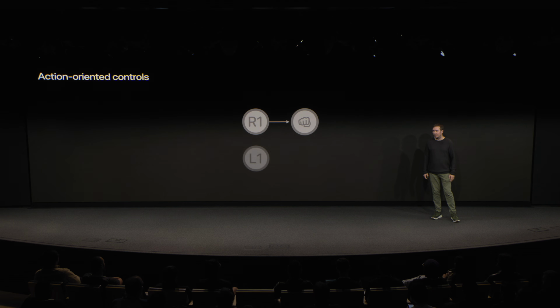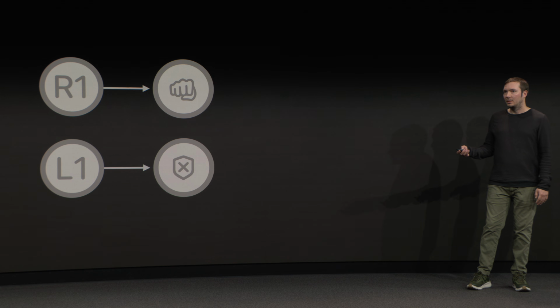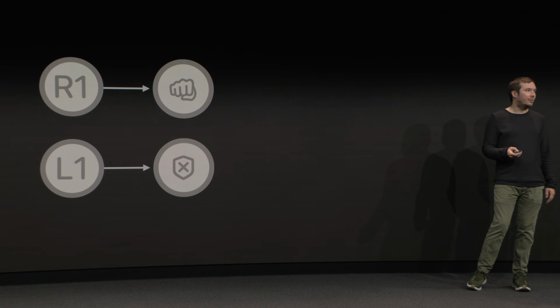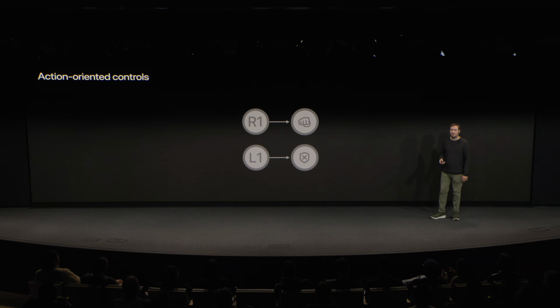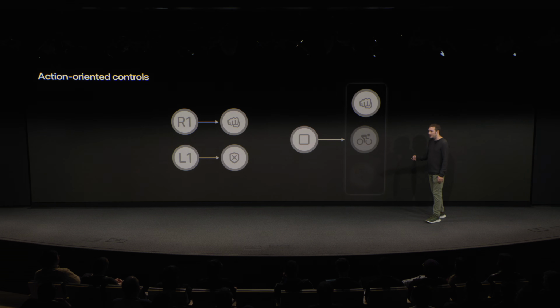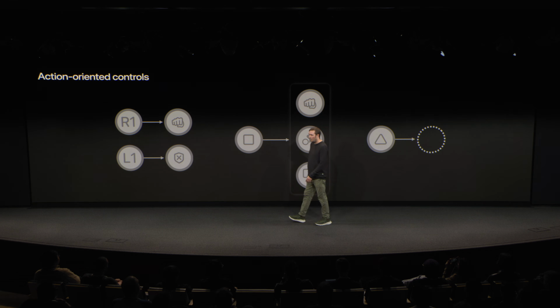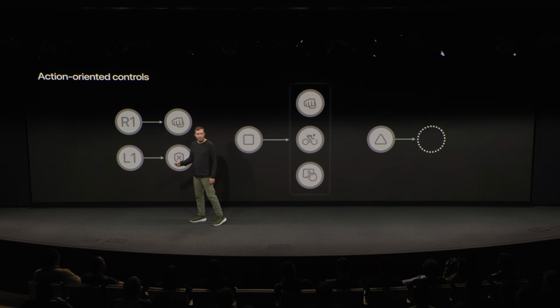For starters, instead of showing static controller button glyphs, you should use glyphs that represent your game's actions. Rather than having to teach people your input schemes, players can simply look at the controls to learn what they do. When a control changes its behavior based on context, you should update its symbol to match. And importantly, when an action isn't available or relevant, you should remove it entirely to avoid cluttering the screen.